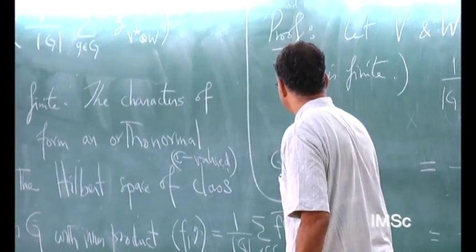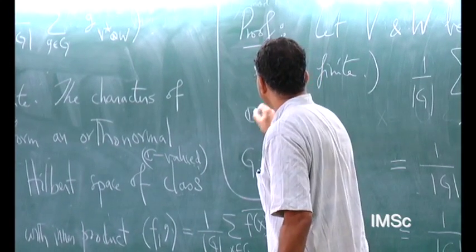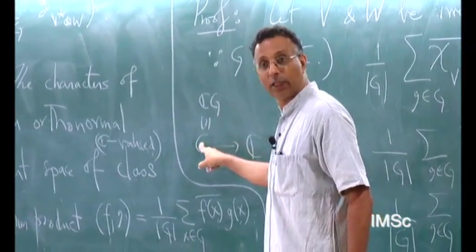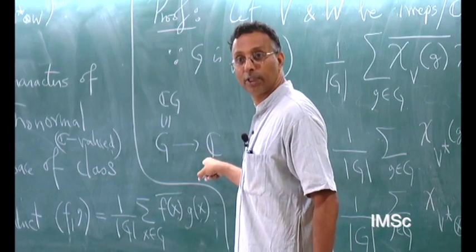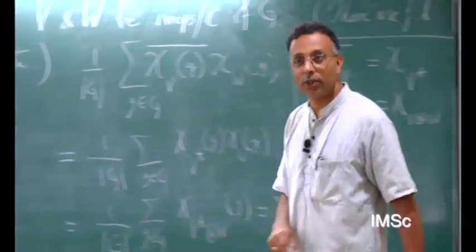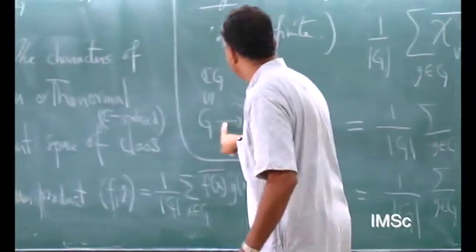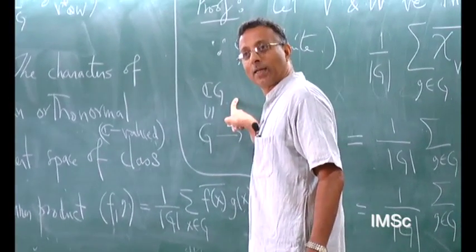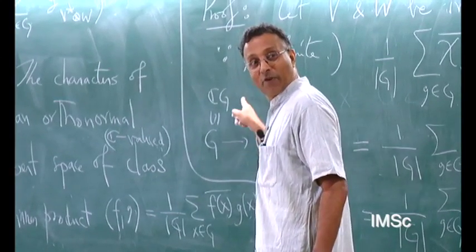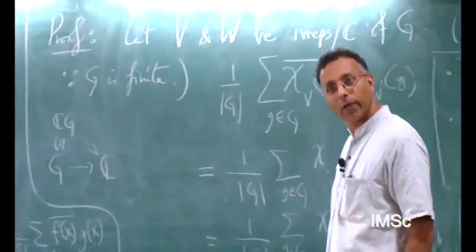If you have a map from G to C, or G to any vector space, look at CG, the group ring. This is the free vector space spanned by elements of G. Therefore, whenever you have a map from G to C, you have a unique linear map that extends it from CG to C. So this also makes sense: if I have some function here, I can write the same notation and write that function there. The same notation makes sense because there is a one-to-one correspondence between the functions here and linear functions here. Is that satisfactory?